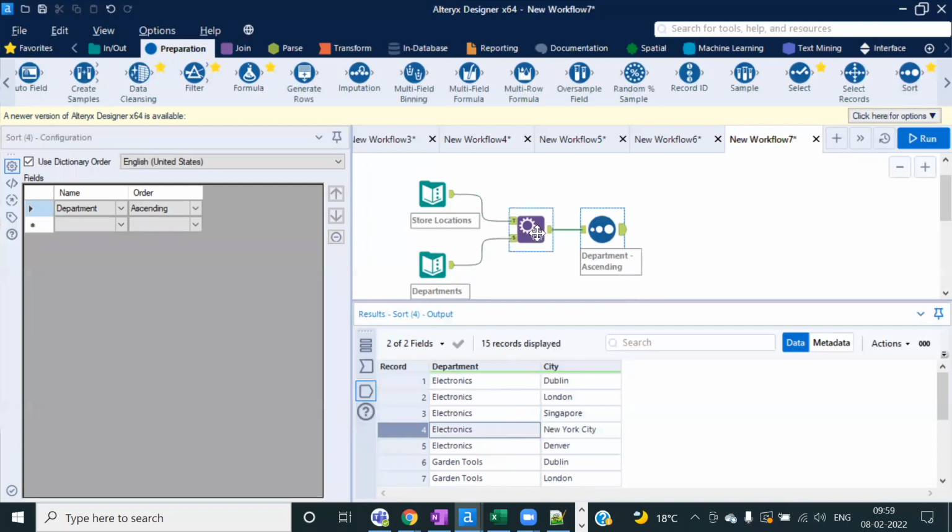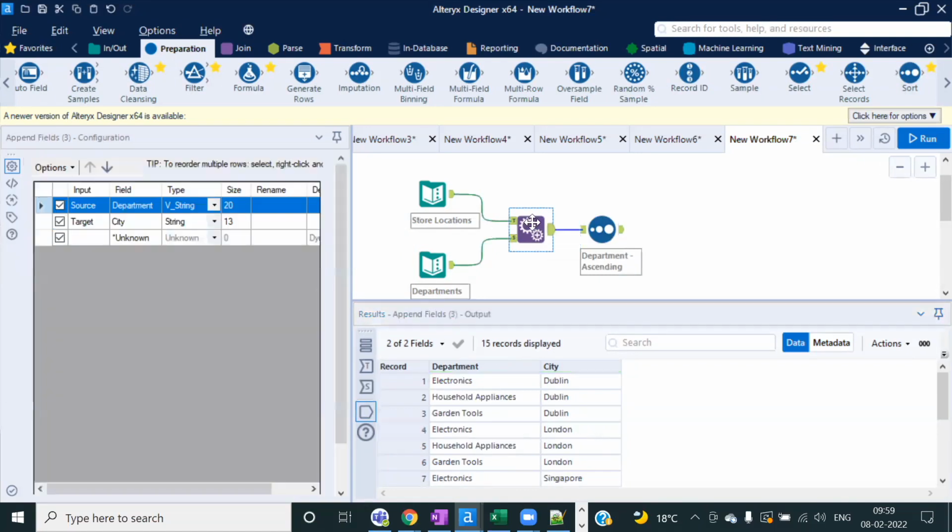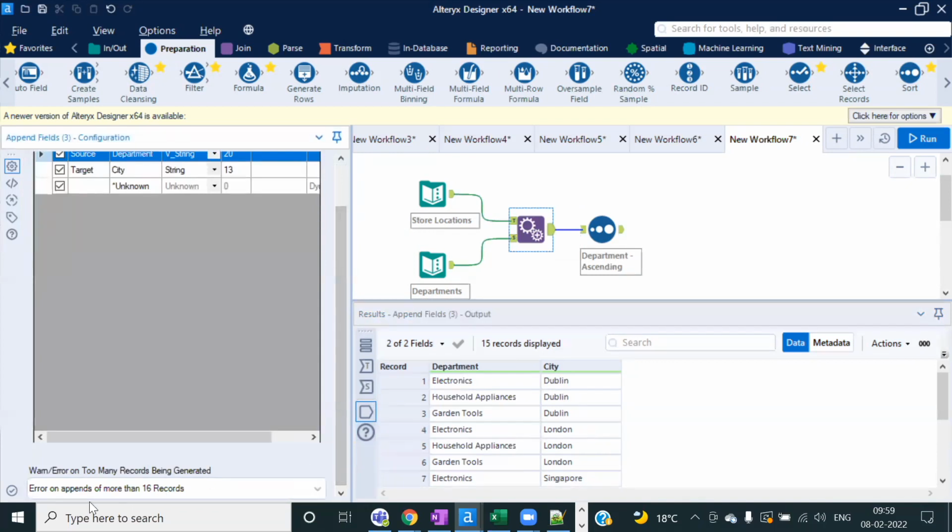Simple. So tell me one thing. There is one small option. I'll show you. I'm not going to explain that option, but you should tell me what it is. We've seen this option before. Yes, sir, records are duplicating. Correct.